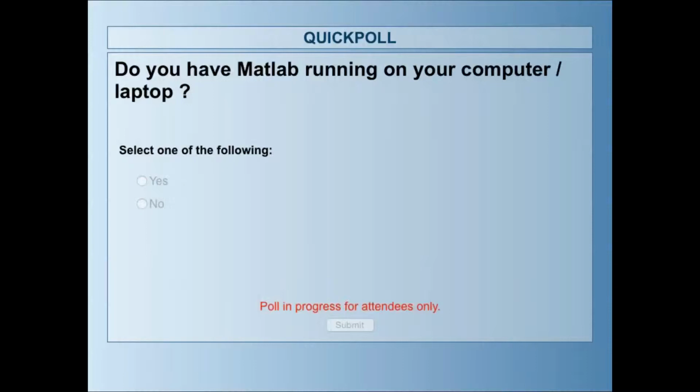Otherwise, I will close the poll. And I'll do this right now. And if we take a look at the results, I think this is fairly positive that most of you have been able to access the web page, to download things, and to get your MATLAB up and running. Which is good news, because it means you can start with session number 1 shortly.